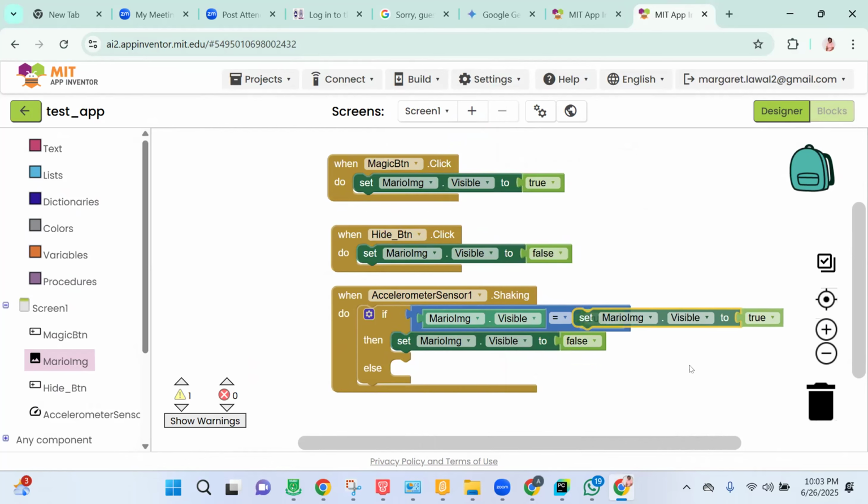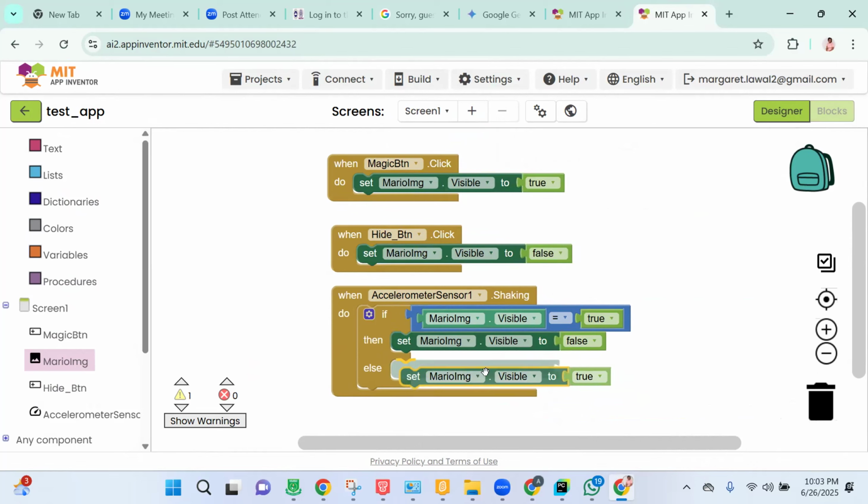That is, if it is not. So if you shake it, it will hide if it is not showing. If it's showing, if you shake it, it will disappear. So that's how it's going to work. So we are done with this.